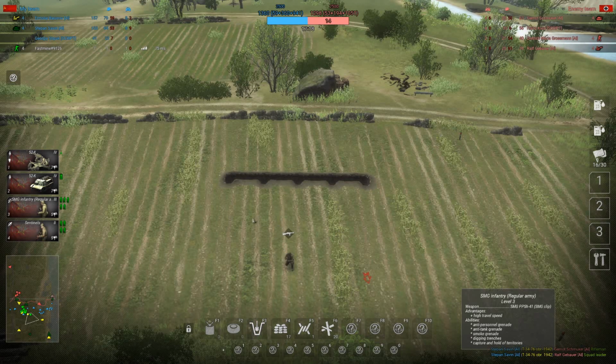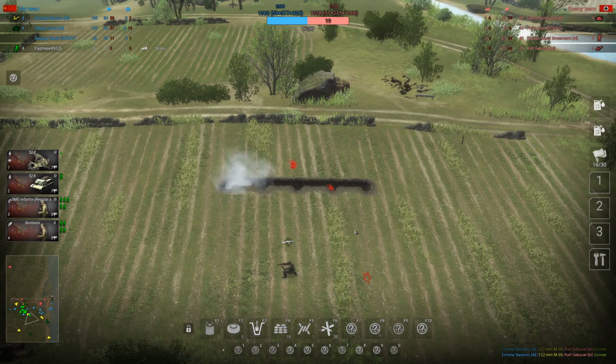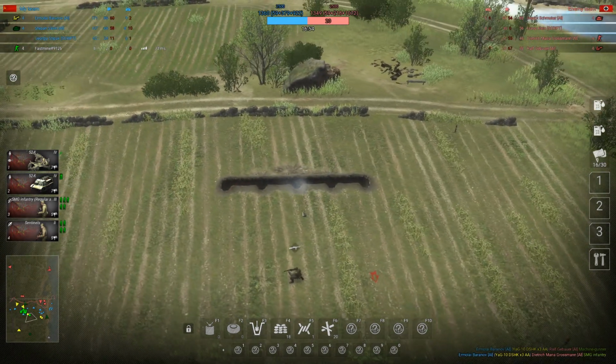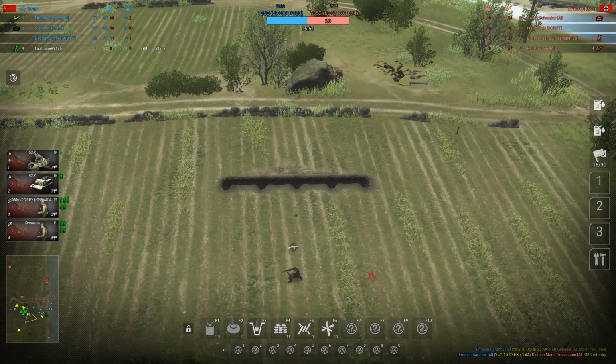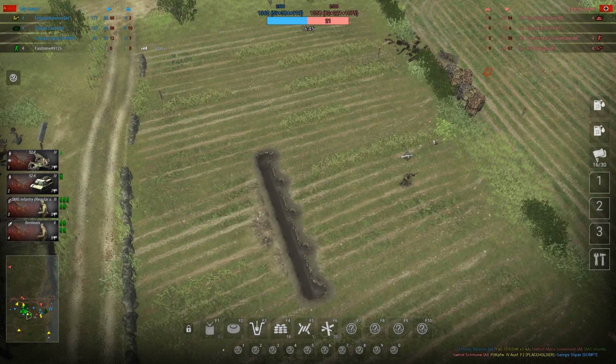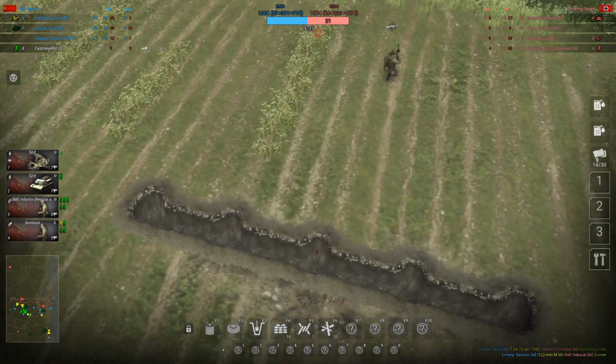Now, my second tip is that when you see the enemy infantry rushing toward your trench, they will usually throw grenades at your infantry to clear them out. So be aware that grenades, in my experience, tend to stick. You can't see it when I throw it on an empty trench, but when I throw grenades and there's an enemy infantry in the dugout, and I select him as the target, the grenade sticks to him and falls directly down on his feet. You can counter this by simply, when you see the enemy throwing the grenade, moving your man 1 dugout up or down, left or right, and the grenade will stay in the dugout.